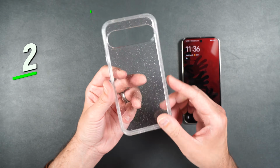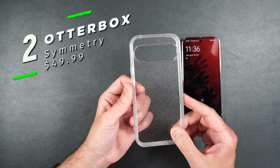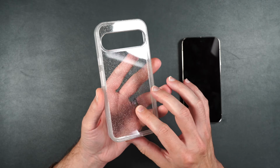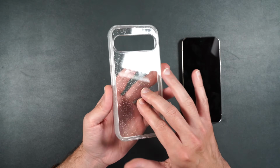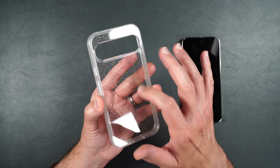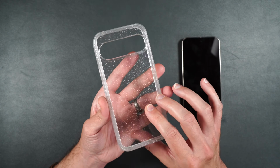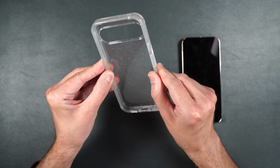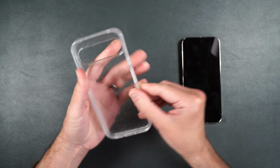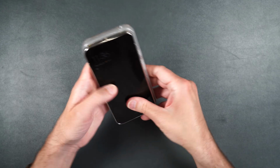And then here we have the OTTERBOX Symmetry case. Now this case does have kind of a sparkle inside. They do make it totally clear. I just got this one because it was going to get to me the quickest. It does have a very hard plastic back, surrounded again by a really thick type of rubber. It's pretty firm. Let's put our phone inside the case.